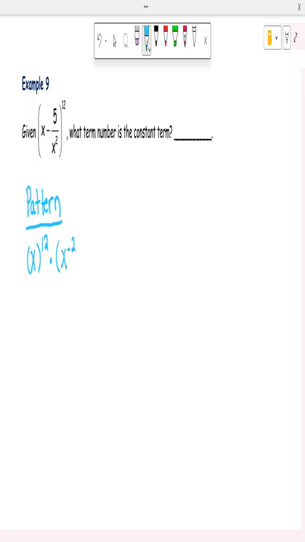Is everybody okay ignoring the 5? Because what does the 5 have to do with? The 5 deals with the coefficient. I don't care about the coefficient right now. So I'm ignoring the 5, it's a 1. So all I'm doing is bringing the x squared from the bottom. If I bring it to the top, it becomes a negative. And again, if you hate that, leave it as 1 over x squared. We'll get the same answer. But this whole thing is raised to the exponent of 0. Because remember, first term starts at n, second term starts at 0. What's inside is what's inside the binomial.